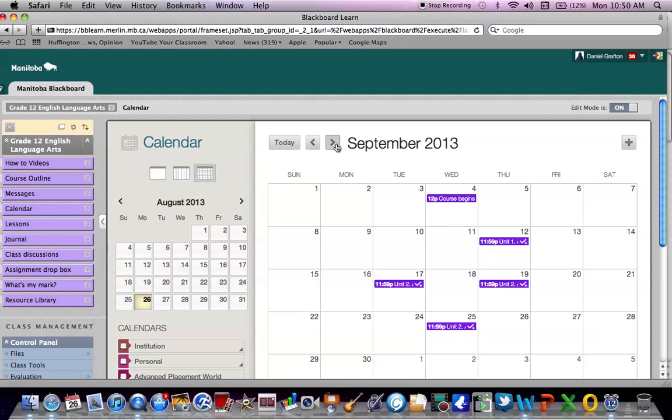All assignments that are due between October 21st and December 1st won't be accepted after December 1st. So December 1st is a firm cutoff date, and any assignments that aren't handed in that were due up until that point will become a 0. And then January 27th is the firm deadline to hand in anything that was due between December 1st and January 27th. So anything not handed in by January 27th will become a 0. So this is described in the course outline, and there are no exceptions to this.